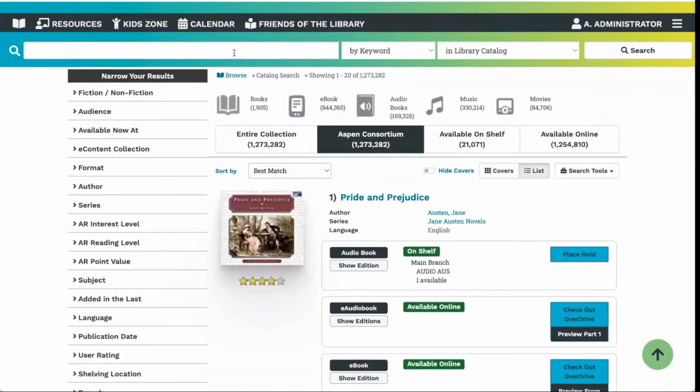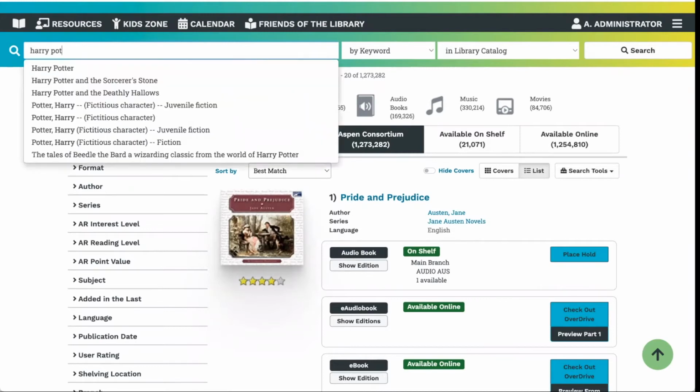Let's look at some of the spelling corrections and search predictions. Let's just say I go ahead and I start searching for Harry Potter. As I'm typing, I'm going to be shown some suggested searches, and this is all based off of your individual metadata. So this is not a generic search suggestion. We will not show users something that you don't own.